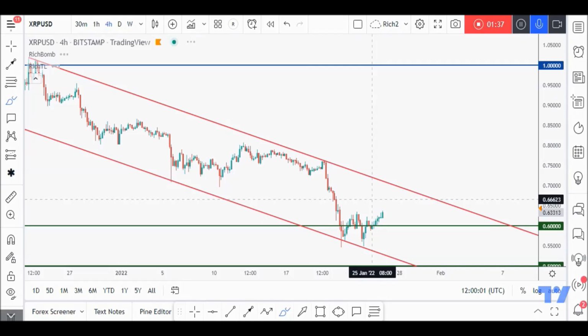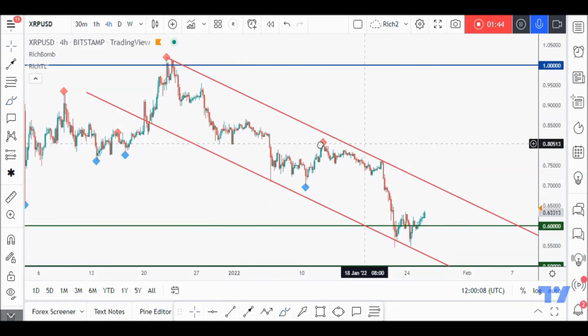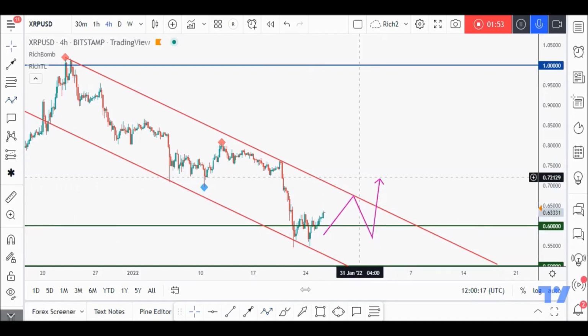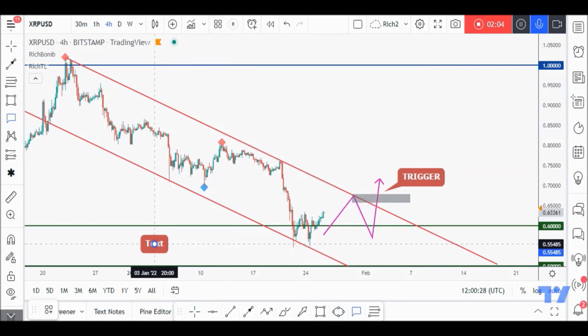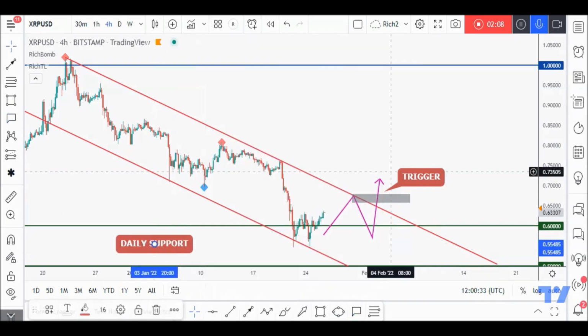If we zoom into H4 time frame, you can see that this last impulse that we saw from daily is trading inside this channel. So for the buyers to take over, and as per my trading plan, I'll be waiting for a third swing high to form around the upper trend line to consider it my trigger swing. For those who know me, I always highlight it like this. Here we go, as my trigger, and we are looking for buy stops in the first place because we are around a daily support, right? And what we also saw from weekly time frame.